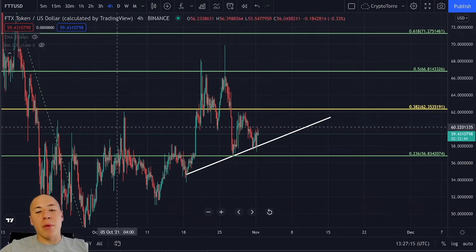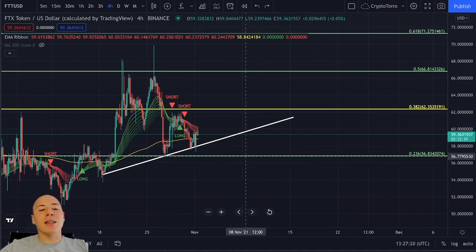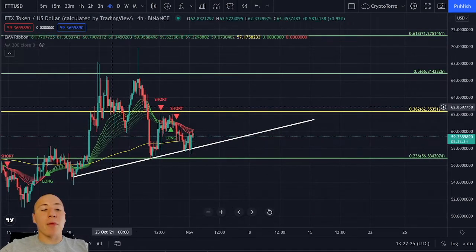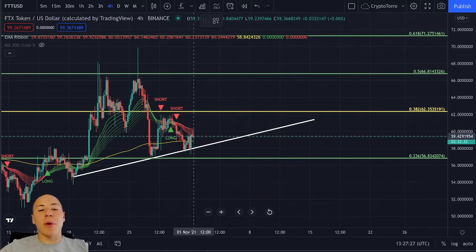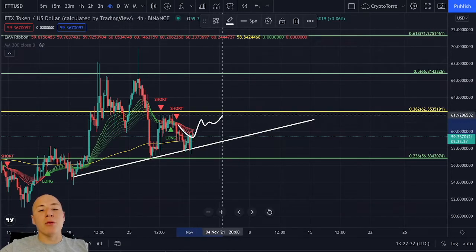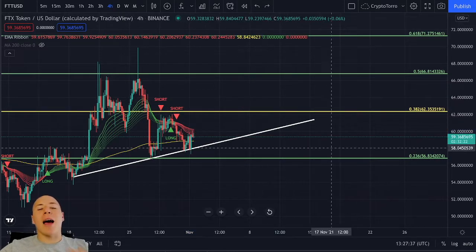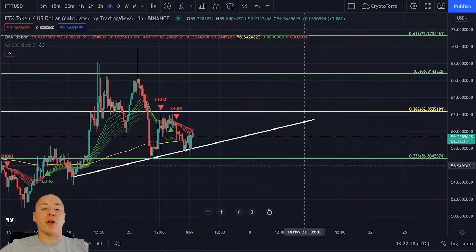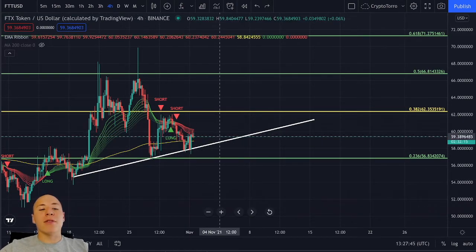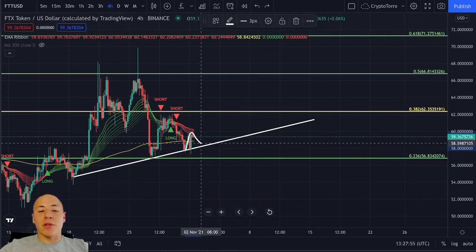If we take a look at the EMA ribbon, the EMA ribbon is right now serving as a resistance level above us. So that does concern me right now. But if we are able to break out above the EMA ribbon, I think for sure we will be seeing FTX token finding support on top of it, perhaps even reaching higher towards the 0.382 and finding a stronghold on top of this part. What I personally would think is healthier for the overall trend, instead of breaking down below this ascending support, due to the fact that this is already a confirmed trend line, and it would be just disappointing if we are not able to stay on top of it.